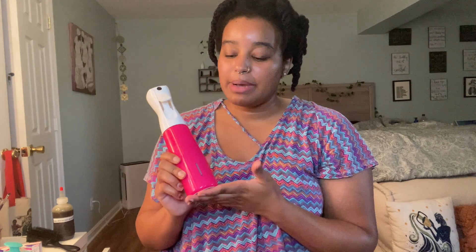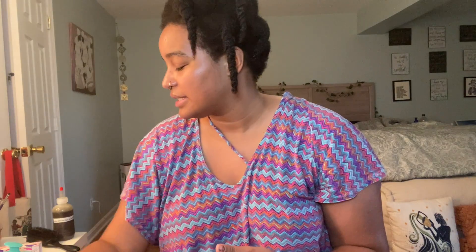Hey guys, I'm back. It's actually been about three days — when I first put the twists in it was Monday, and I'm just now taking them out today, Thursday. I waited this long because our hair benefits most from low manipulation. Since I'm in quarantine I wasn't really going anywhere, so I just left the twists in until I felt it was necessary to take them out. Today I have a Zoom meeting and I have to go out and drop off some packages, so I'm going to take the twists out now.